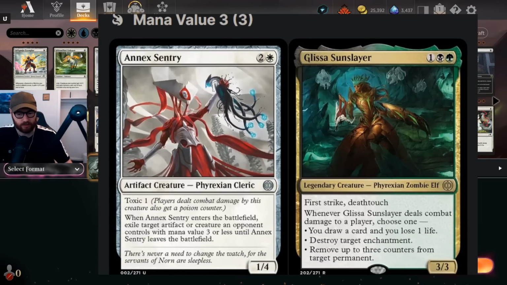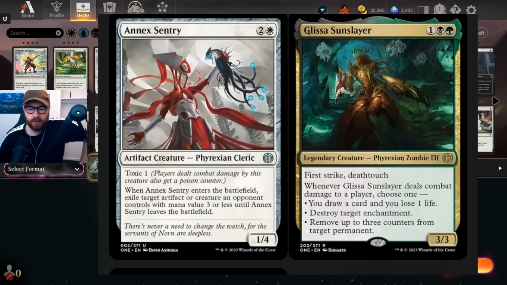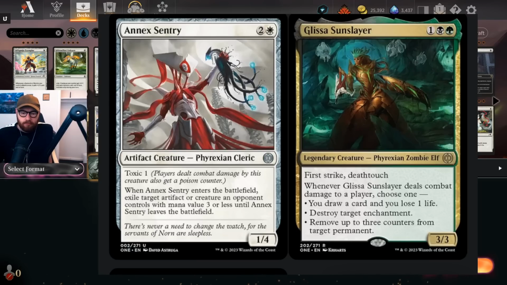Okay, and these are the 3 mana cards that I really liked. Got Anax Sentry. This is similar to Brutal Cathar, but it's a much more defensively statted creature, and it's also got Toxic One. It can target artifacts too, which came up a lot. You can remove your opponent's Bankbusters, for example, or any other artifacts that cost 3 or less. Bankbuster's the most prevalent one. Anax Sentry was incredibly good.